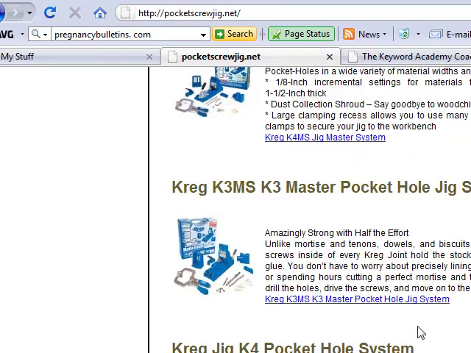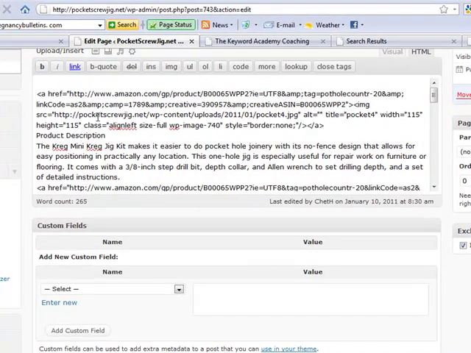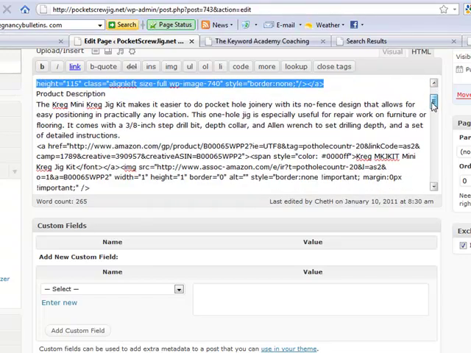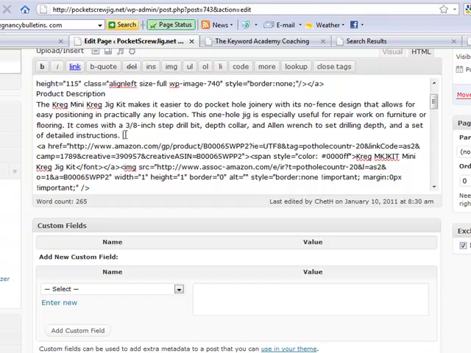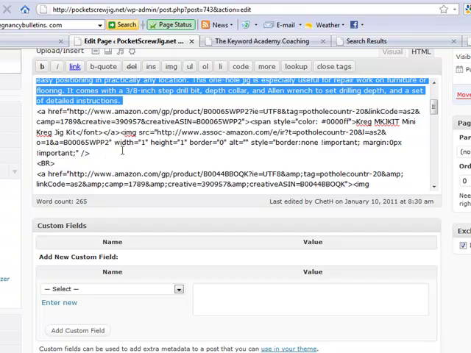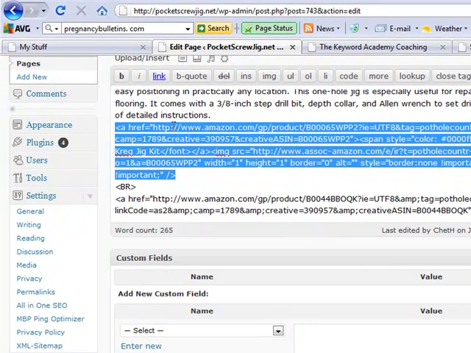Now let's assume that you want to make a page instead of individual posts. Here's how we do that. You do this basically the same way as making a post, except you do it in a different sequence. I would do the same thing to get the image in it. This is the image. And then I'd go get the product description, whatever I'm going to put in, and put that in. That's this portion here. And then I would paste in the entire link, just like I did in the post. That gives me the first item on the page.